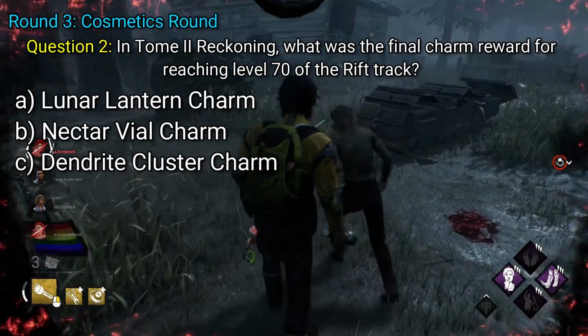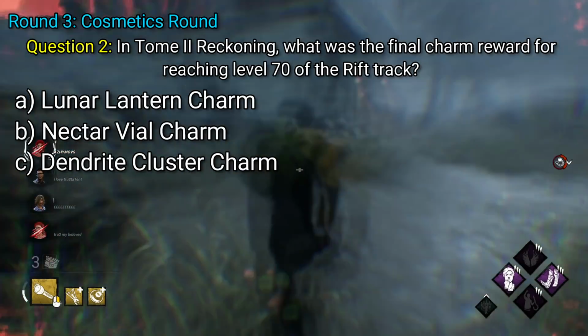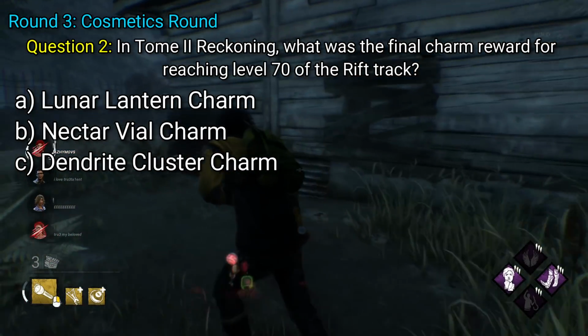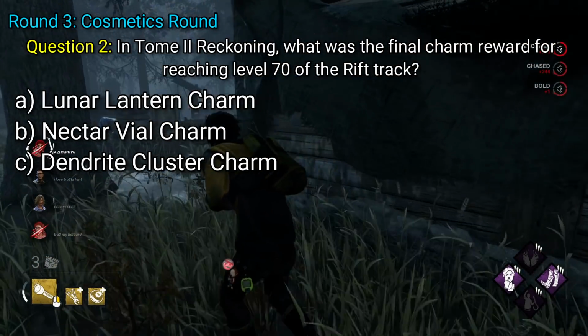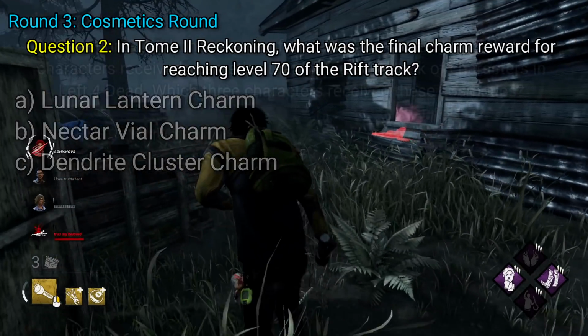Question 2. In Tome 2 Reckoning, what was the final charm reward for reaching level 70 of the Rift track? Was it A. the Lunar Lantern charm, B. the Nectar Vial charm, or C. the Dendrite Cluster charm?